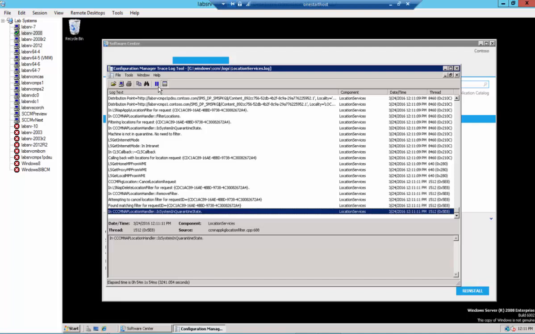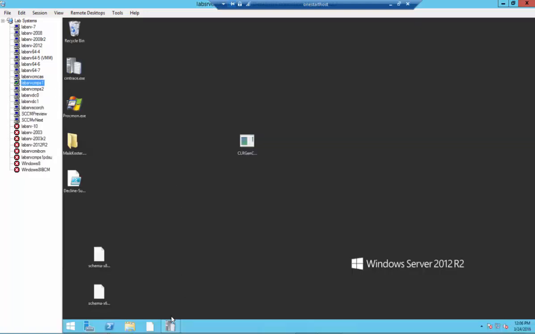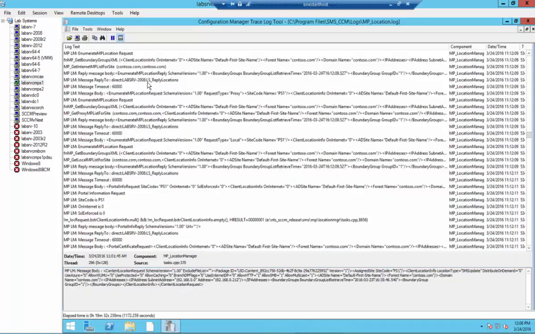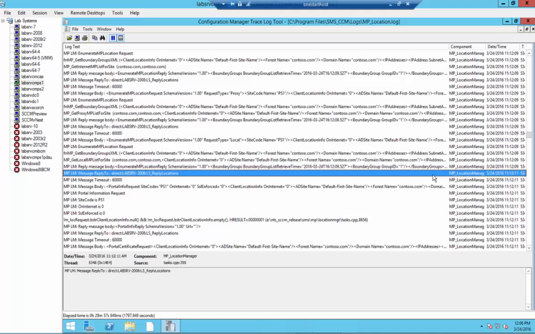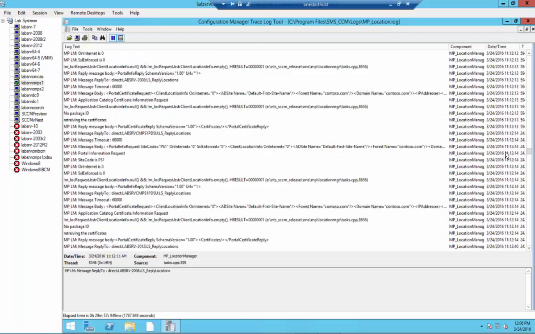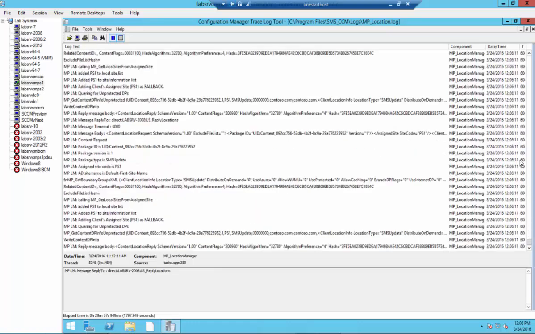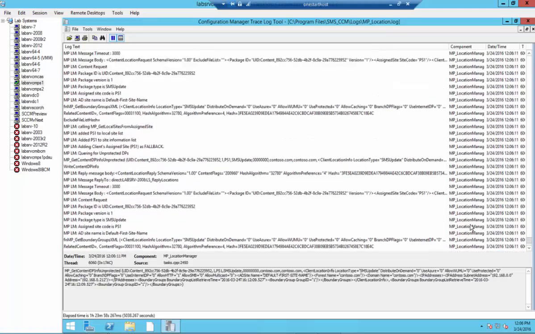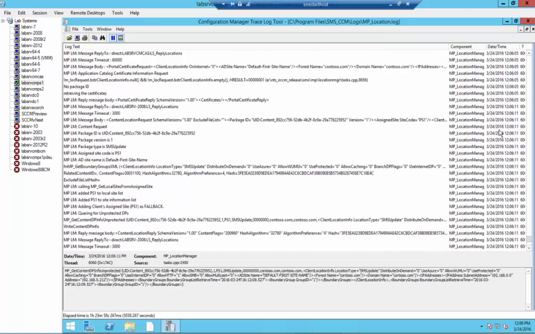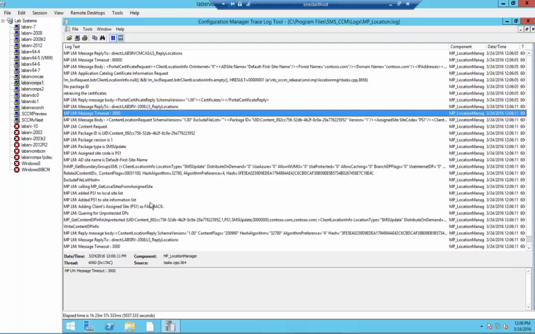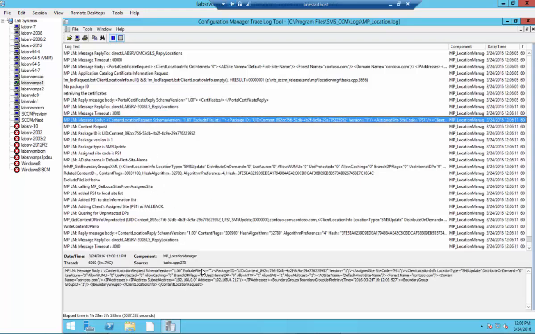But like before, the first place we'll look, because it's the first place that has detail, is on the management point. And so if I look in the log, right, so let's pause that. So again, timestamp is our friend. This just happened, 12:06. Scroll down. Okay, if I can get this to cooperate, there we go. 12:06. So scroll up to where the processing loop first happened, right here. Okay, so we see that the content location request is coming in.